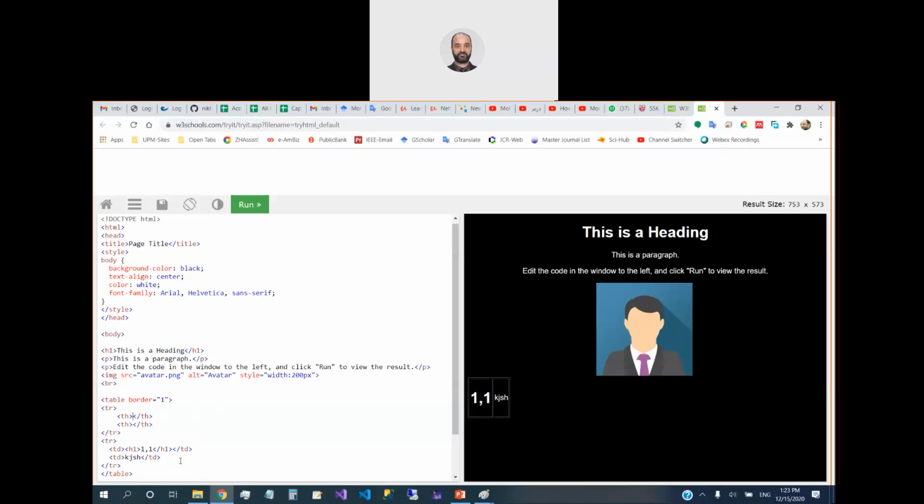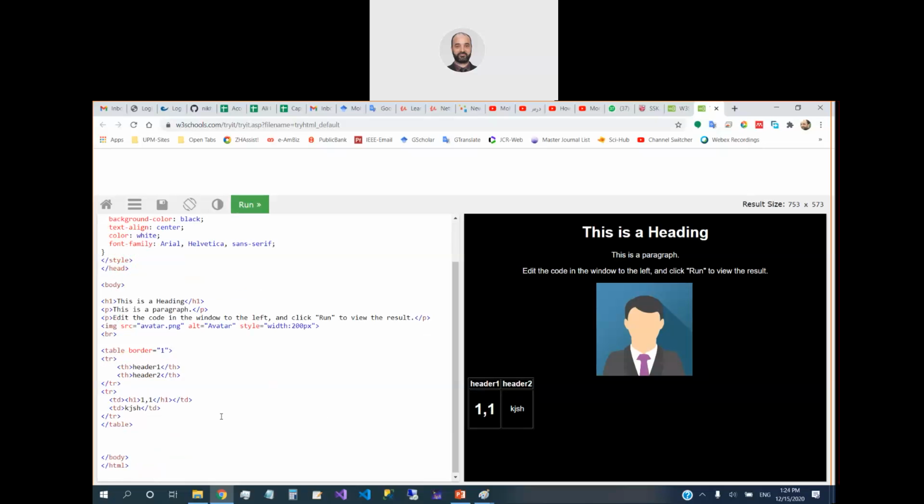We copy this TH and we write something: header 1, header 2. Okay, is that clear? So if we create another row here, it will show under here. So this is all about creating tables.